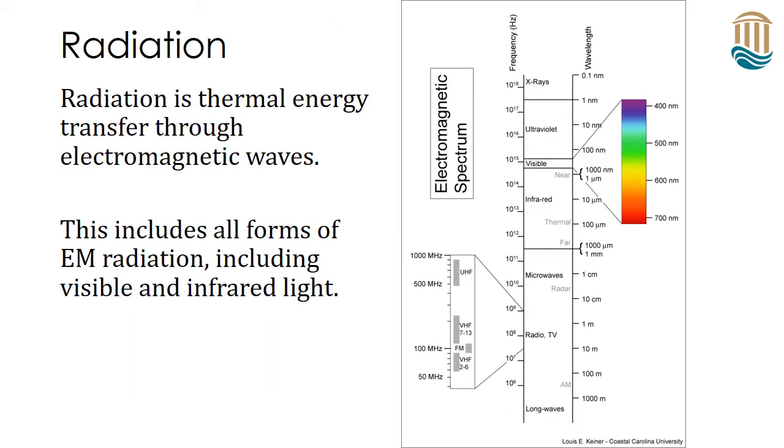What we're calling radiation in this section is simply electromagnetic waves that can transfer heat. This includes all forms of electromagnetic radiation. You probably remember from other science classes that we classify electromagnetic radiation based on its frequency or wavelength. Radiation from the sun includes mostly visible radiation and the longer wavelength infrared radiation, but also includes other types such as the shorter wavelength ultraviolet radiation.